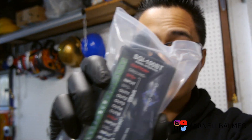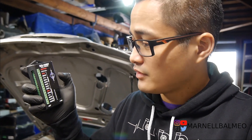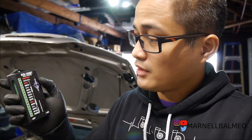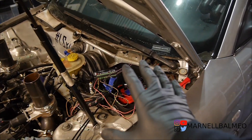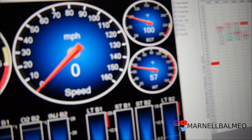The GM uses a variable reluctance signal, which is a sine wave. I found this unit which is a 100BT — the next generation from the previous part number. With that older model it was confirmed it would work for converting Hall effect to the VR signal, but with this one I'm not really too sure. In theory all I need to do is connect the input and the speed negative, do the same for the output, and supply ignition power and ground. Hopefully it shows a signal. I'll point this at the laptop and hopefully that moves and shows something.